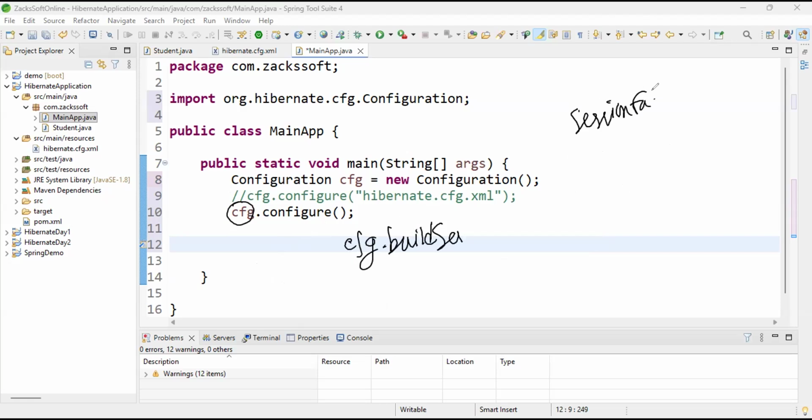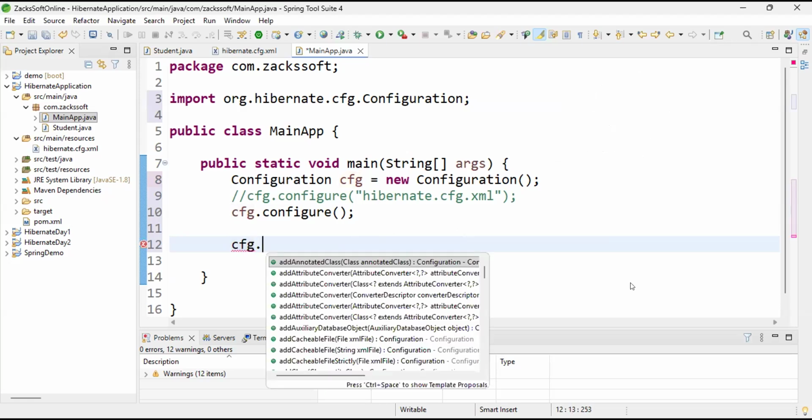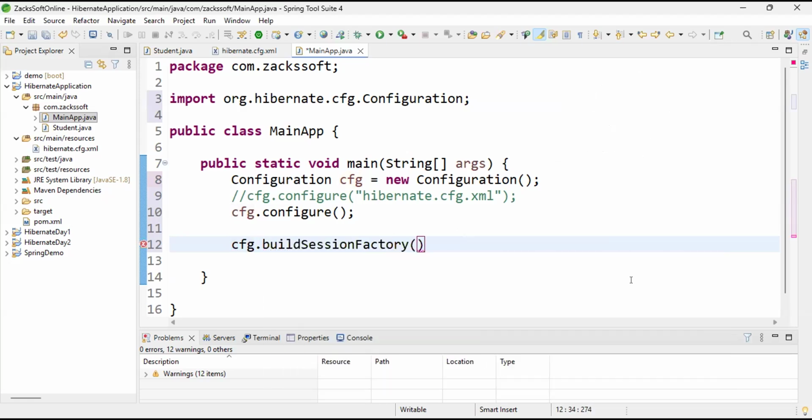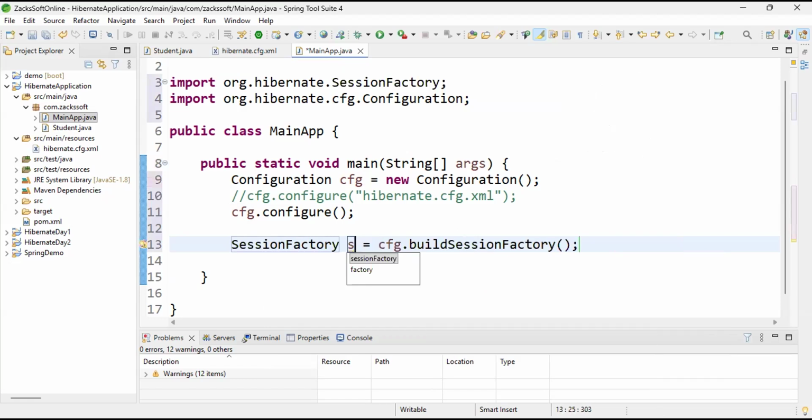I'm explaining: the session factory will create the session, right? So can you tell me how to create a session factory? cfg.buildSessionFactory. Okay, the session factory object can have any name, right?